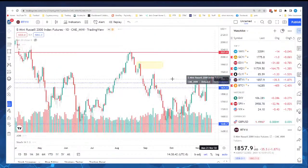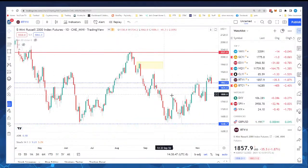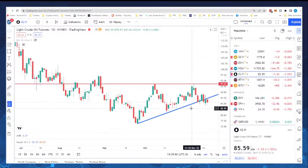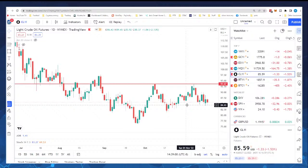Moving up, we've got the Russell 2000 was down 1.87% today. Let me get that volume off there. Down 1.87. I have a little bit of a breakdown from that 3-day consolidation we saw for the previous 3 days. Crude oil, I'm still not overly sold on the fact that crude oil is going to rally up here. It felt like we had an ascending triangle going, but it just broke. Now that this is sitting at this base here, it's kind of erasing this upward trend line. And for me, I would remove it and just say, no, it's not looking good right now. We'll move on to something else. So not a great picture for crude oil.